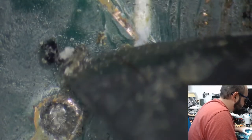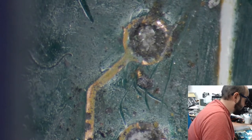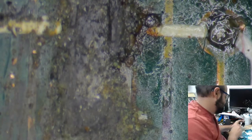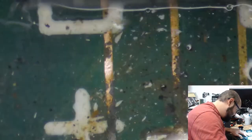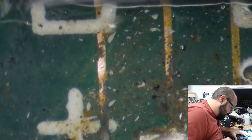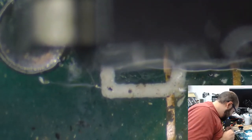Ugh. Oh boy. Yeah, it's pretty nasty here. I think this corner is likely the worst of it so far. I don't know if I missed any other caps.